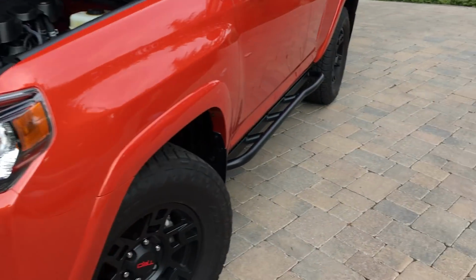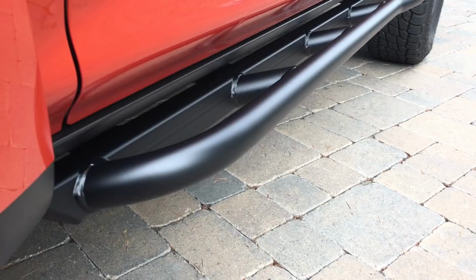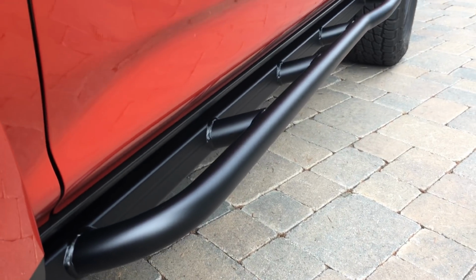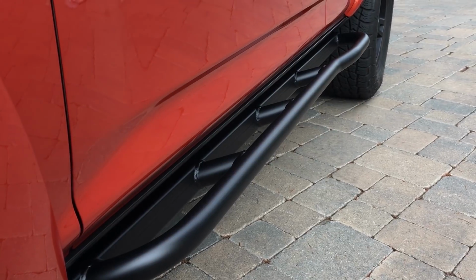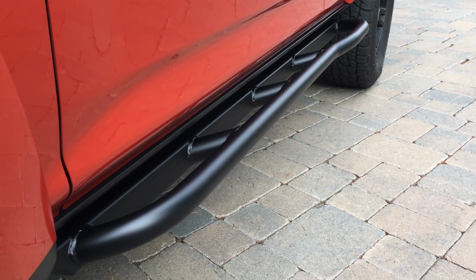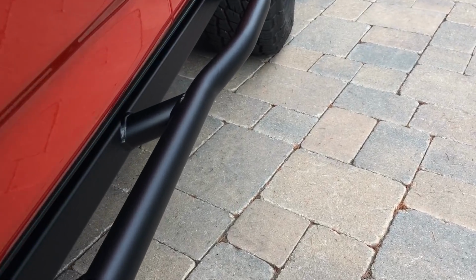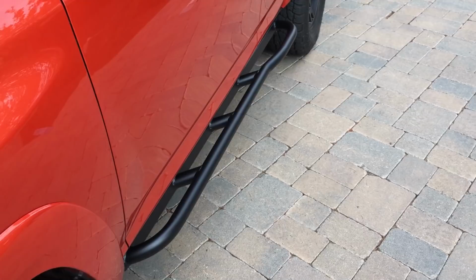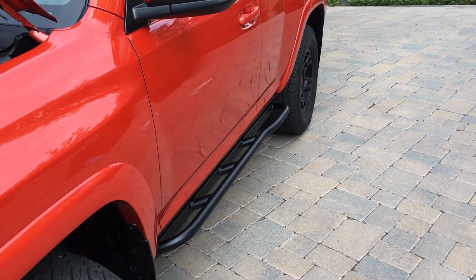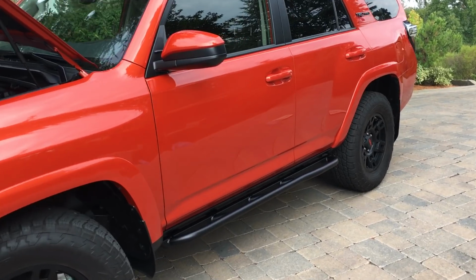In addition, from an armor standpoint, we've got the rock sliders on, and I love these. Everything has gone to the same powder coaters and had the same powder coating job done. So the SSO front bumper, the sliders, the rear bumper is on order. These are really good looking sliders. I love them. They just look cool. They're not too showy. They're kind of subtle.